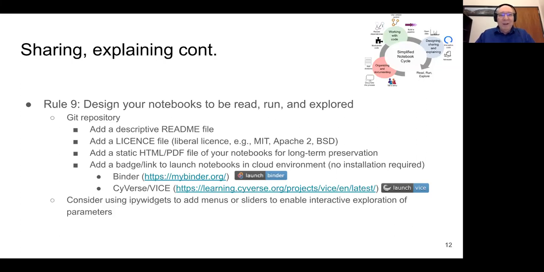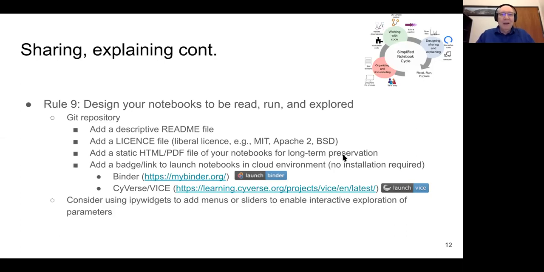Now, Jupyter Notebooks have been around for, I don't know how long, like 5 years at least. But if we really want to have long-term preservation of your research, probably in 20 years there are no more Jupyter Notebooks. There's something new out there. It's probably unlikely it will still work in 20 years, but who knows? So if you really want to preserve your notebooks long-term, you may want to create a static version as an HTML file, for example, or a PDF file. So if you really do your Nobel Prize winning research and want to make sure people will still be able to look at that, then try to create a static view of your notebooks as well.